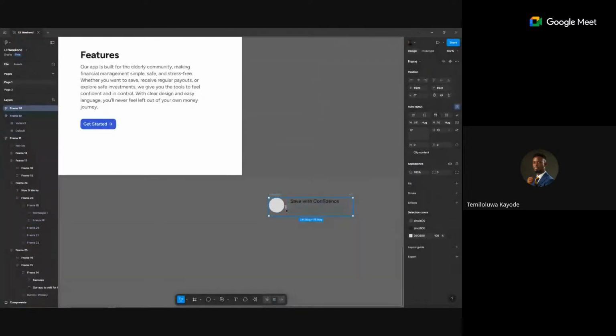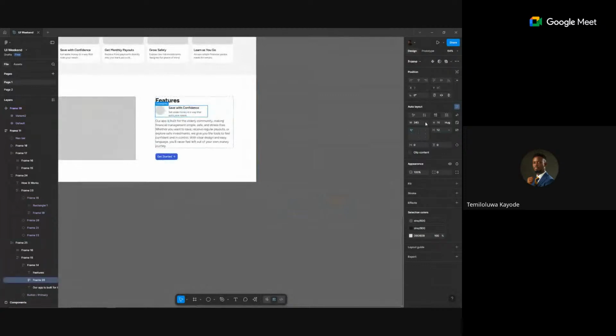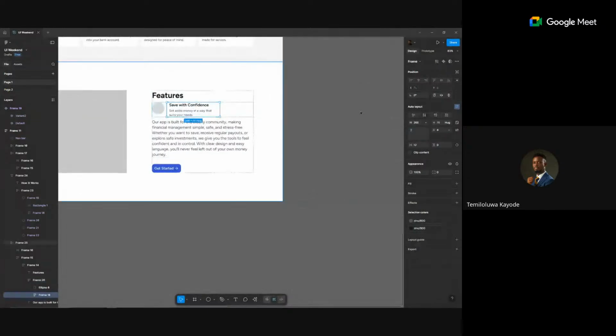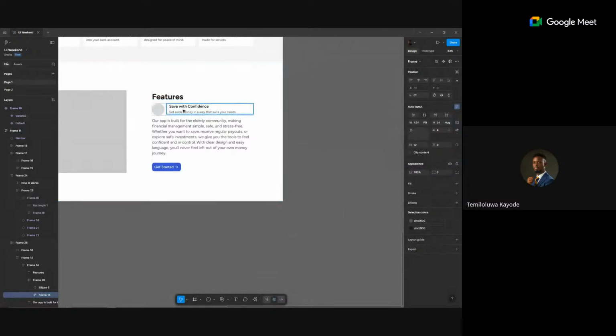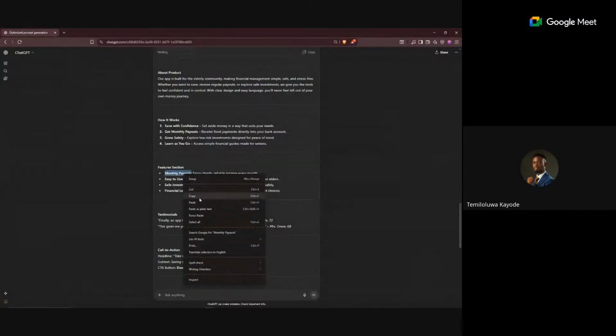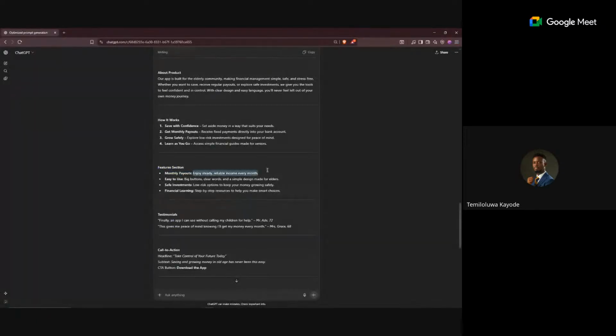So with auto layout, shift A, put this maybe 12. I could drag it back in. Okay, fill it up. So it's going to be more responsive, fill container. Now what I can do is put in monthly payouts, and the contents, the body.